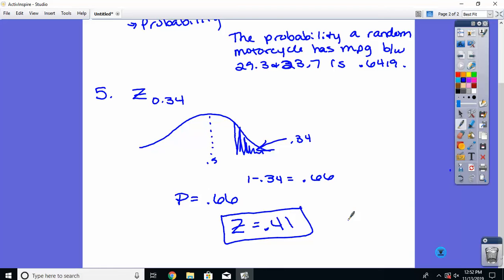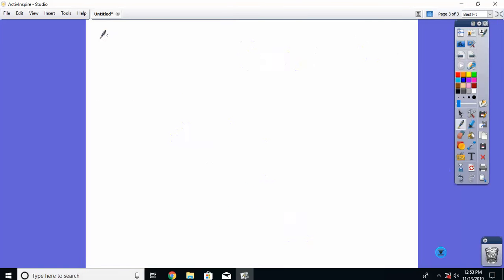Okay, so moving on. 6, 7, and 8, you guys did okay on all of those? So problem 8 was where we switched to the X bars in there. So then looking at problem 10. It tells me 22.4% of adults are smokers. We have a random sample of 300 adults. Okay, this is a percent.